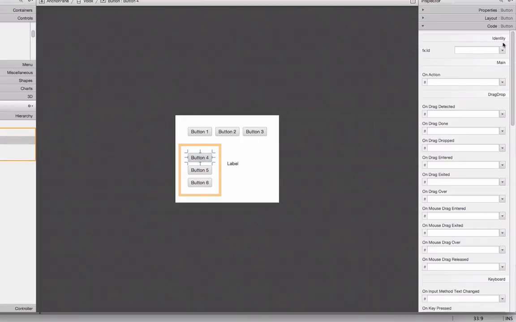And I'll come down here. This is a little bit tedious, but I mean, it certainly does beat writing all the code. It certainly is a lot faster once you get the hang of it. And finally, button 6, FX ID. And you'll notice too that when I go to drop these down, the list becomes smaller and smaller. Once you've assigned something, it doesn't appear in the list here anymore. So that makes your life easier as well.